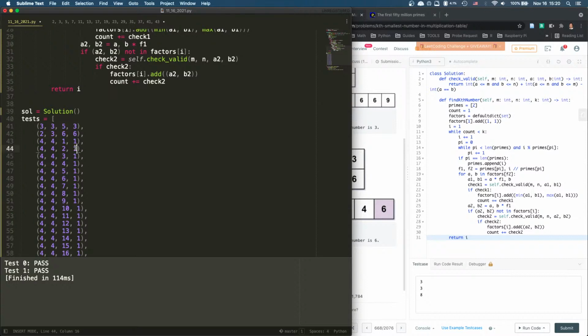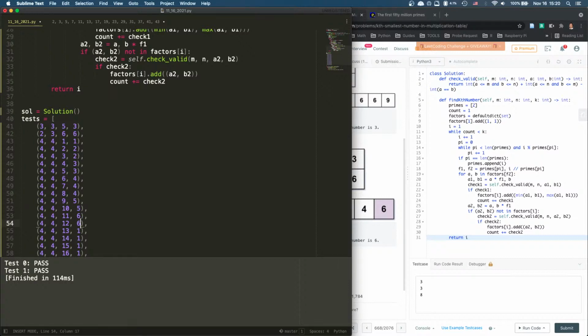Alright, second one is 2. Third one is 2. Fourth one is 3. Fifth one is 3. Sixth one is 4. Seventh is 4. Eighth is 4. Ninth is 5. Tenth is 5. Eleventh will be 6. Twelfth will be 6.